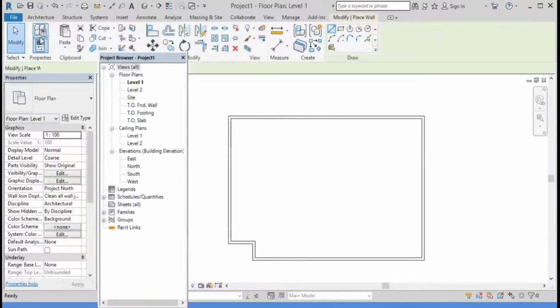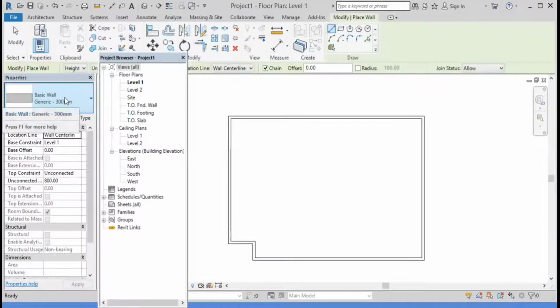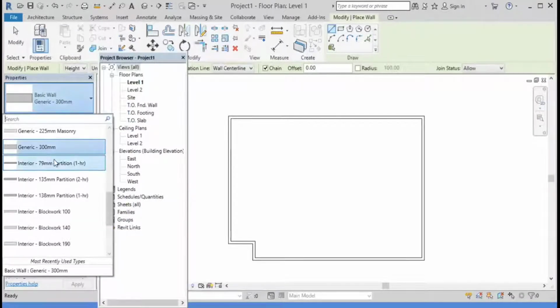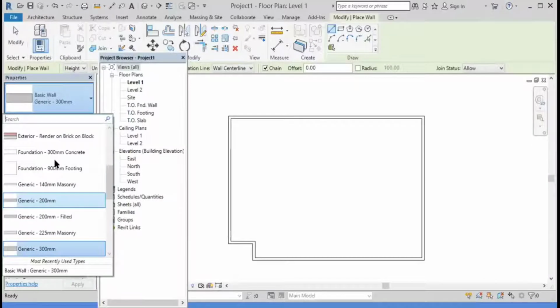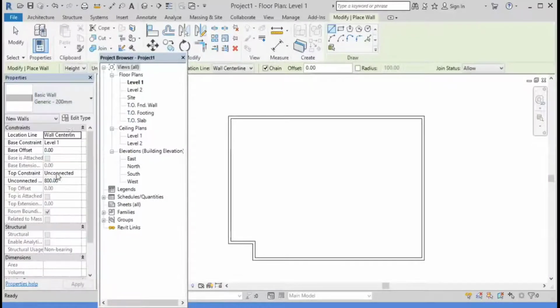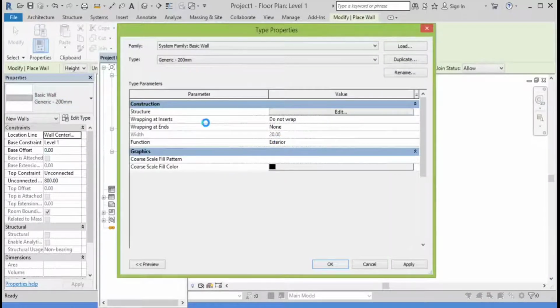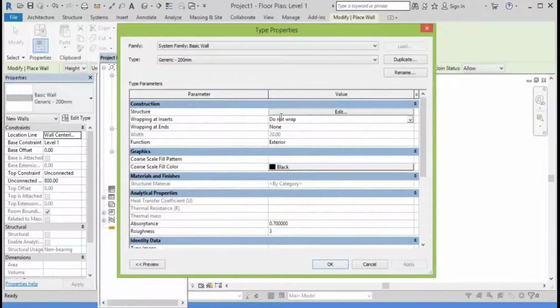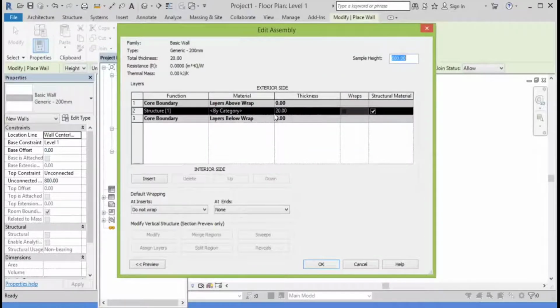Again choosing a wall, but this time I will choose the inner wall, that would be 100 mm generic. So we don't have 100 mm generic, so I will convert this wall. I have chosen generic 200 mm, so I will go to edit type. I will go to this edit.